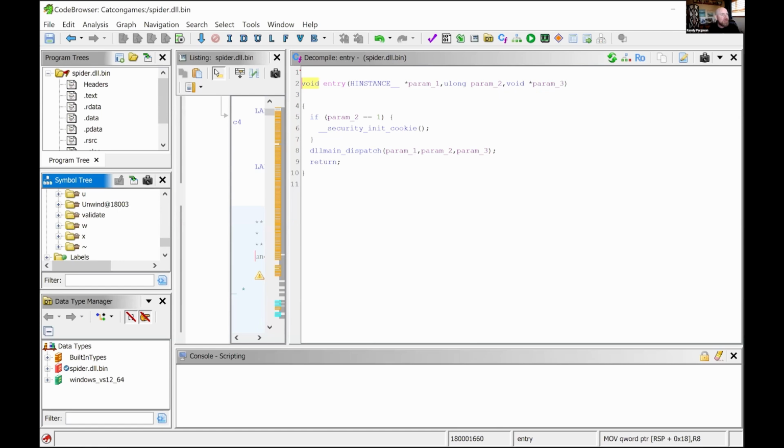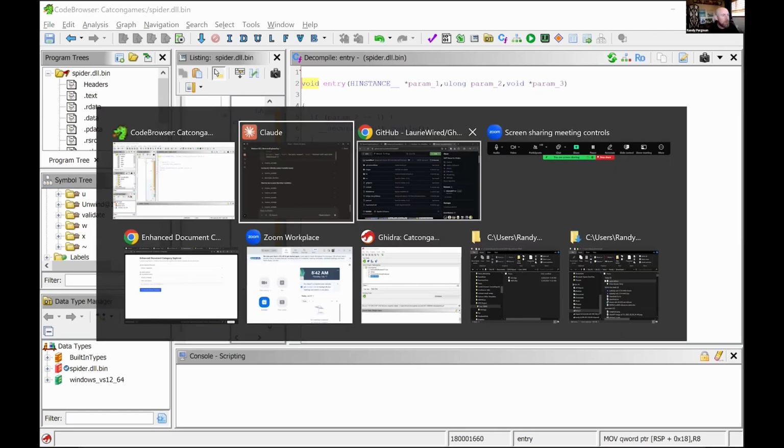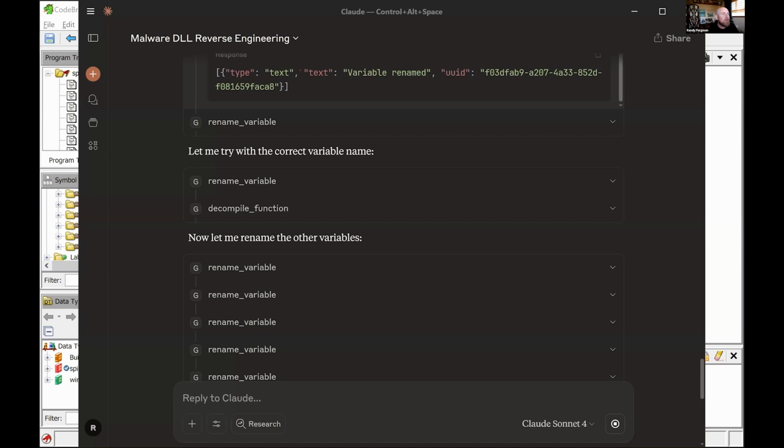So there was a question here. Wonder why it didn't highlight the PDB path? Oh, why didn't it highlight the PDB path? Sorry, I wasn't paying attention. You can scroll up in the comments, you'll see it. Okay, PrintNightmare, Release Spider. Oh, I don't know. I mean, it totally should have. Maybe because I didn't ask it if there was anything interesting about the PDB path. But yeah, that'd be a good prompt.